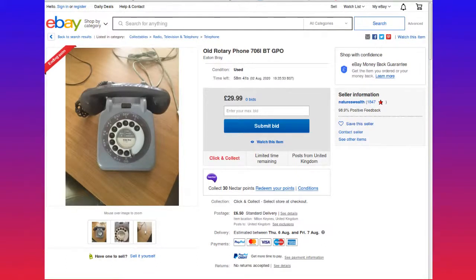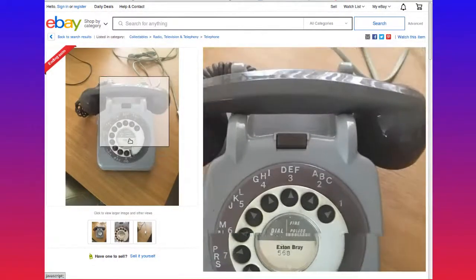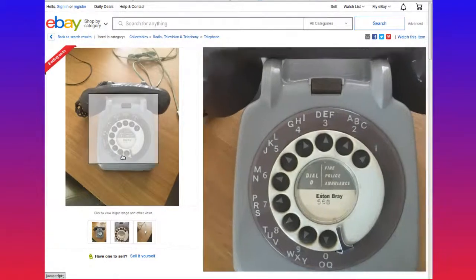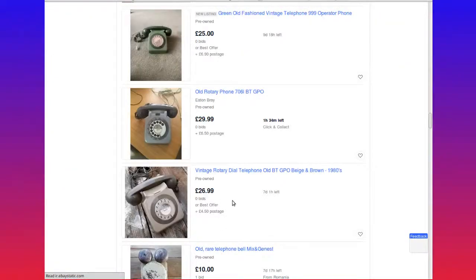When I used to sell these in an antique centre, when I used to refurbish them, get them working and sell them, totally working, or your money back, I used to sell them for around about the 40 quid mark. And that's 2 or 3 years ago. So that's quite a nice one. It's not discoloured in any way. It is definitely grey, except for the finger wheel. That's a bit discoloured. But it looks right. So, yeah, you might pay 30 quid for it if you were desperate for one.